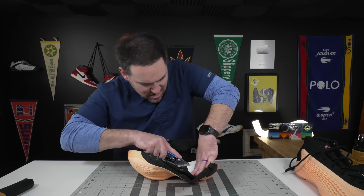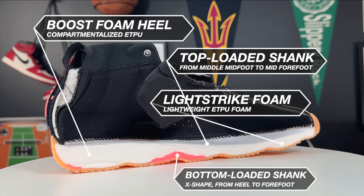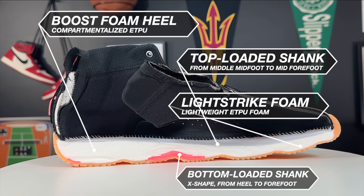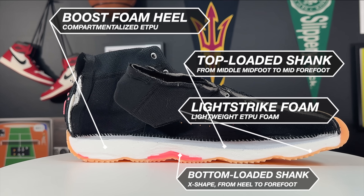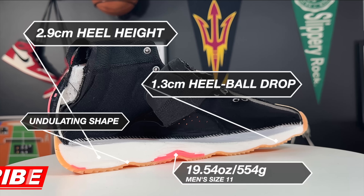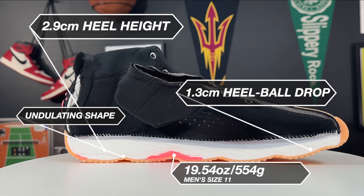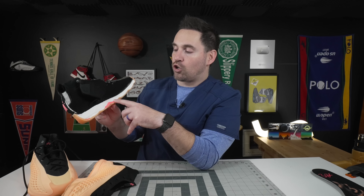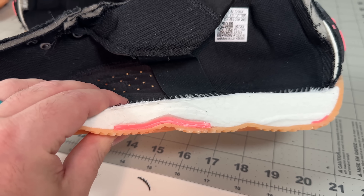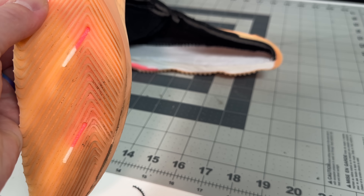Getting into the midsole teardown, this might be my favorite teardown I've done this year because of how interesting the midsole is and how many different components work together. You get a really generous slab of boost foam in the heel that goes pretty far anterior into the midfoot, almost meeting right in the middle, then from there you get light strike that goes up into the forefoot. These are a lot like the Trae Young 3s where the bottom undulates. There's also an extremely thick bottom-loaded and molded shank going all the way from the heel to the tip of the forefoot in an X pattern.